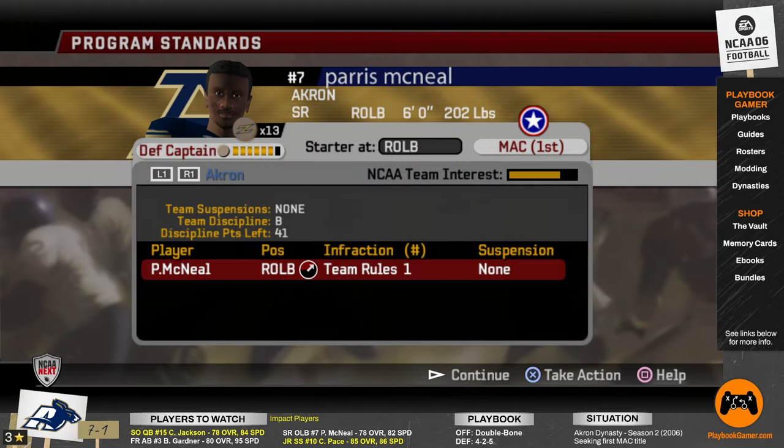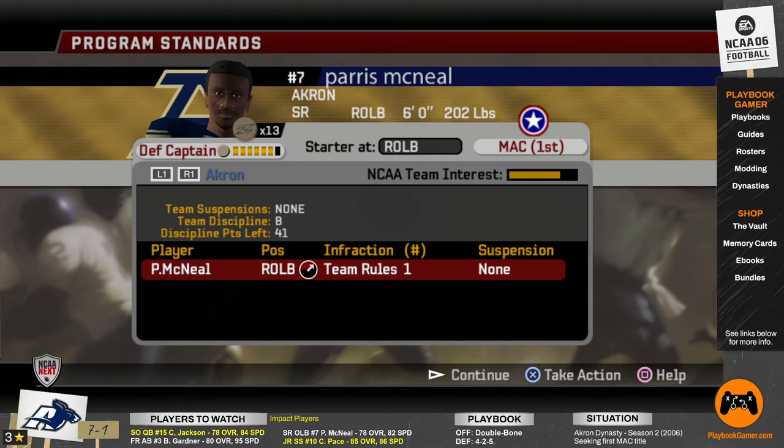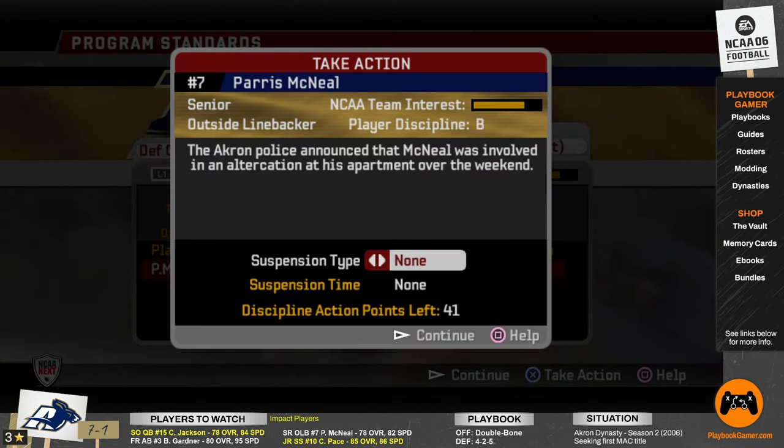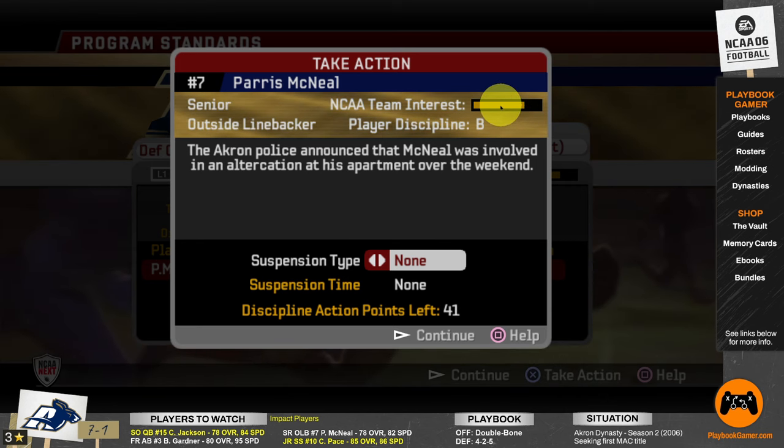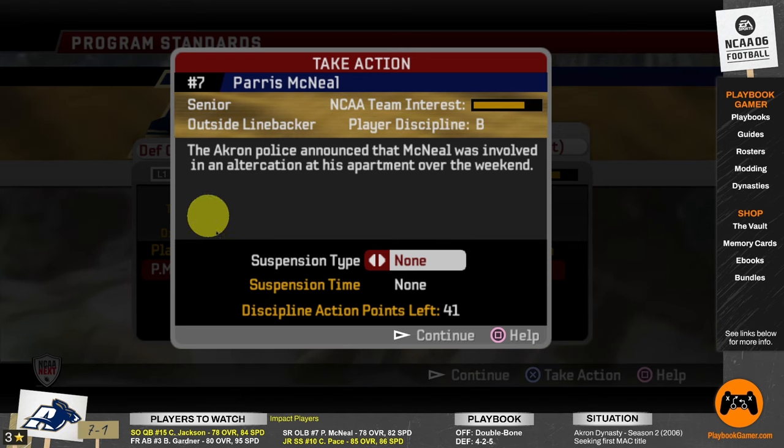Outside linebacker, Paris McNeil. Oh, that stinks that he is in trouble for something. Let's see. The Akron police announced that McNeil was involved in an altercation at his apartment over the weekend. That's all it says. And look at this. What's going on? Look how far this bar went. It used to be like right here, and now it jumped to nobody's business. They must treat this as like a serious offense.